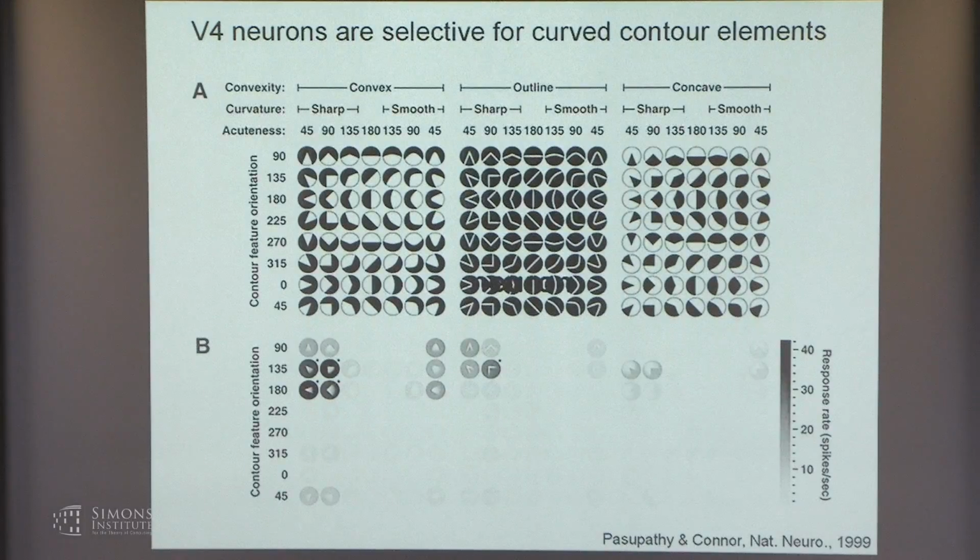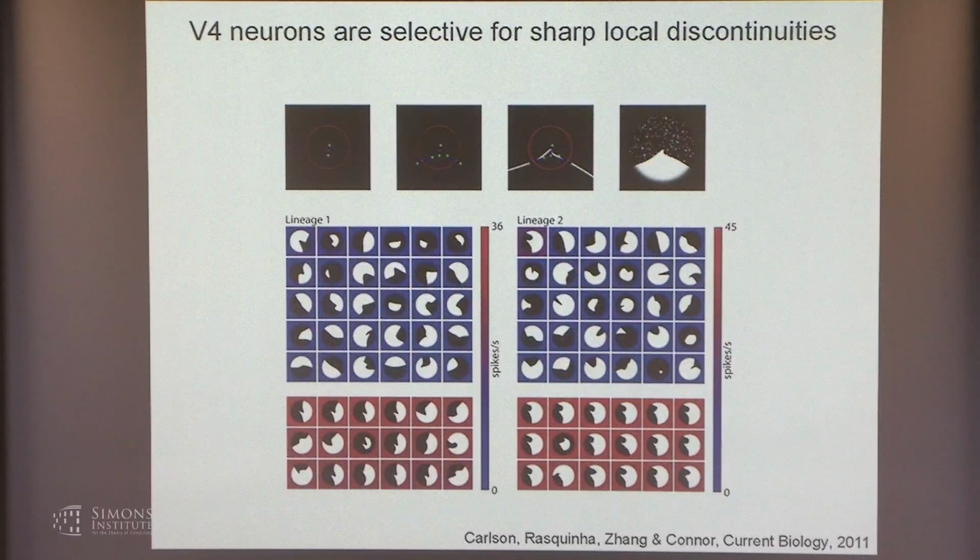And if you take elements of higher order shapes, like little contour elements, you can find that V4 neurons will be tuned for little subsets of complicated contours. This is work from Ed Connor. Here's a nice study Ed did using a genetic algorithm to try to do gradient descent down all the little shape elements you could produce, trying to find shapes that a V4 neuron preferred. So they're complicated little edge shapes.